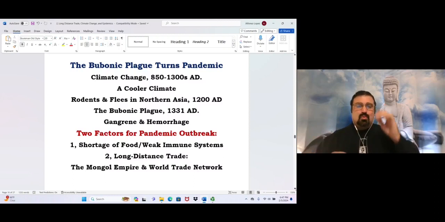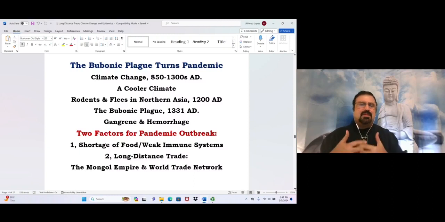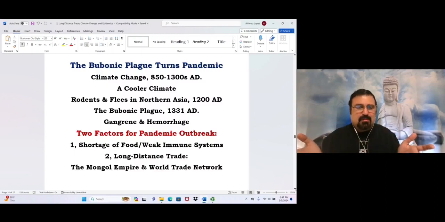One of those had to do with climate change. Okay, so the change of climate, something we explained in session 2 with the nomadic invasions, for example, the Mongols invading China or the Vikings invading Europe and so on. This is a cooler climate cycle that affected the world, let us just say, from 850 all the way to the very early 1300s. This is going to have a profound effect on world civilizations. One was, again, the nomadic invasions that we already talked about.